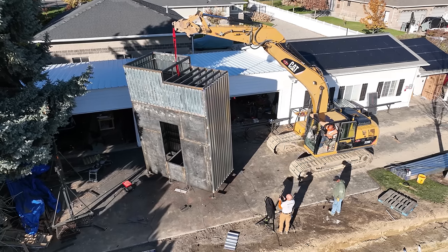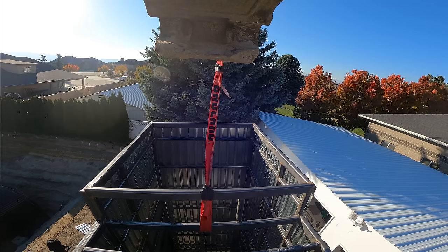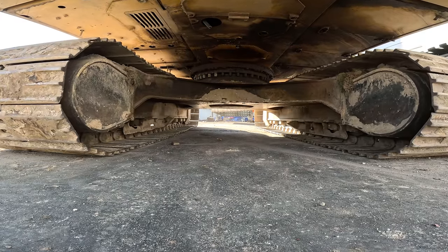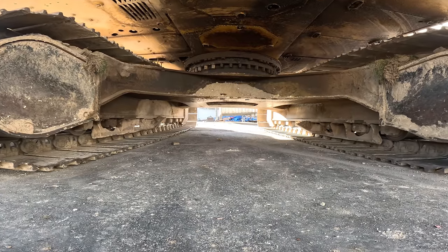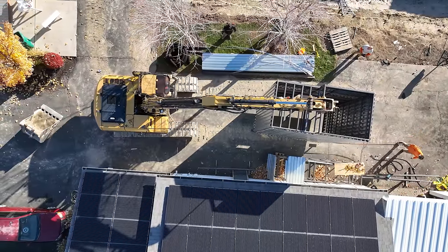The entry shaft is slightly outside the radius of the crane's reach, so we have to bring it closer with the excavator. The more the crane's boom is extended, the less weight the crane is able to hold, and this entry shaft is right around 10,000 pounds now. The closer we are to the crane, the safer it gets. And safety is in our top three priorities.